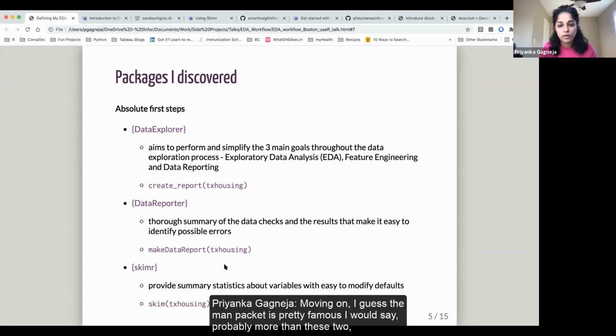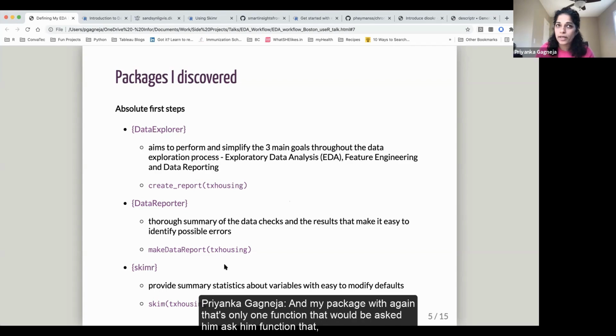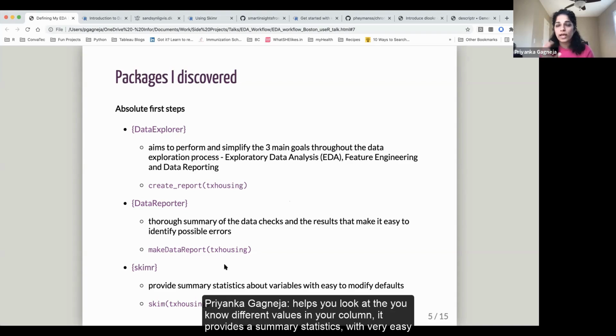Moving on, I guess the Skimr package is pretty famous, I would say probably more than these two. The Skimr package, with its only one function, skim, helps you look at the different values in your column. It provides you summary statistics with very easy to modify defaults.